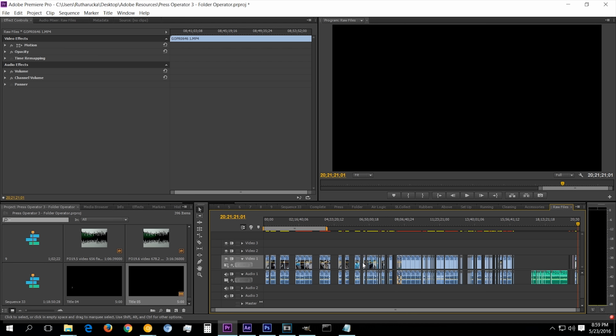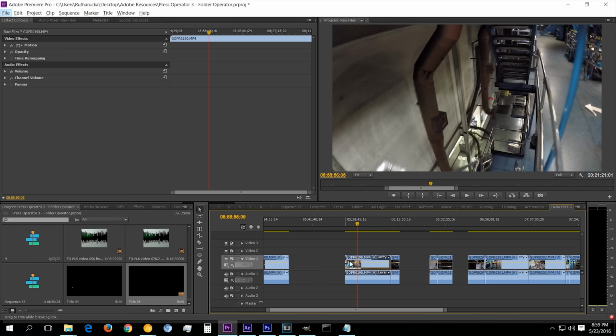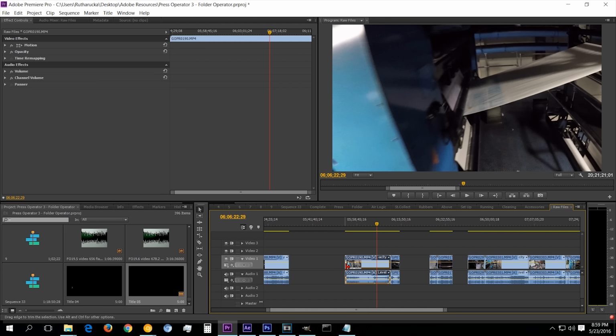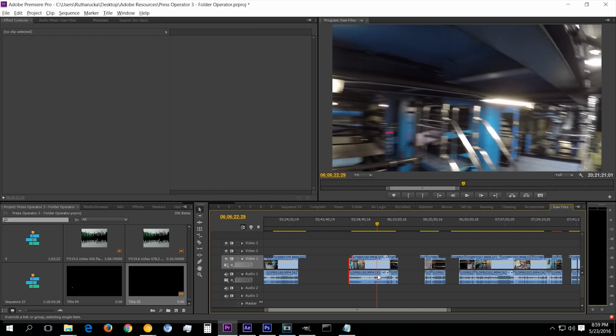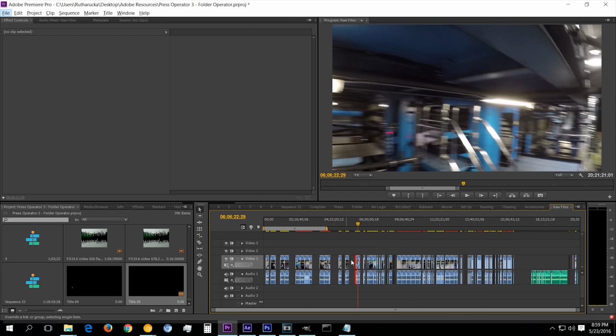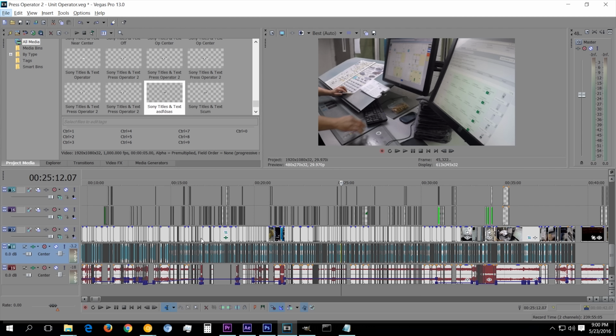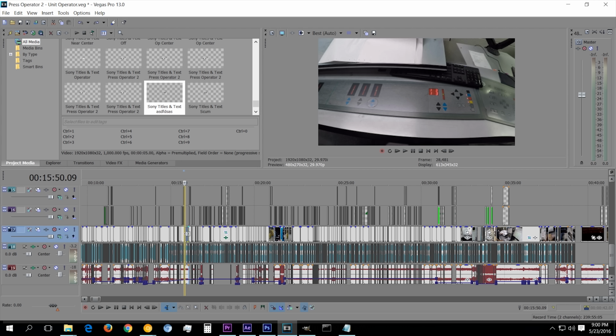However, that brings me to selecting small things. Let's say I want to extend the size of this clip right here. Now from this viewpoint, you can't get it. The only way to do that is to zoom in, then you can grab it, hopefully. Nope, you can't even get it here. Why is it doing that? Okay, there we go. So now you can grab it and you can extend the size. But the more you zoom out, the less you can actually manipulate the timeline. Whereas with Sony Vegas, you can grab pretty minuscule pieces and move them around. The ability to click on things and move them around in Sony Vegas is just way better.